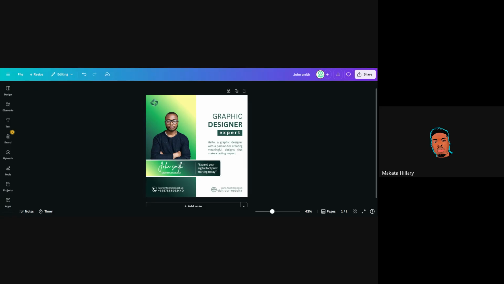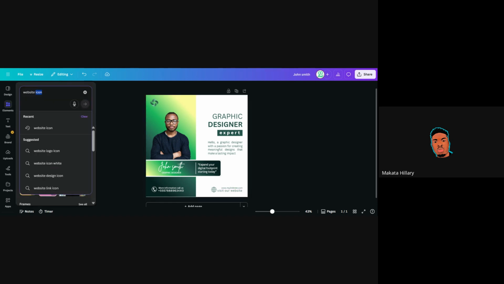Okay, so for this design now, what's missing is this link tree over here. You see this link tree? This link tree is going to contain, let's say you're on Instagram, Facebook, Twitter, for example. Or let's say Facebook, Instagram, WhatsApp, or anything. What we are going to do is call those social media platforms that you feel you are available on. So for your own design, you're going to call the icons at the top over here. So let's call three icons here, just to show the person the platforms that they are going to see on the link tree.